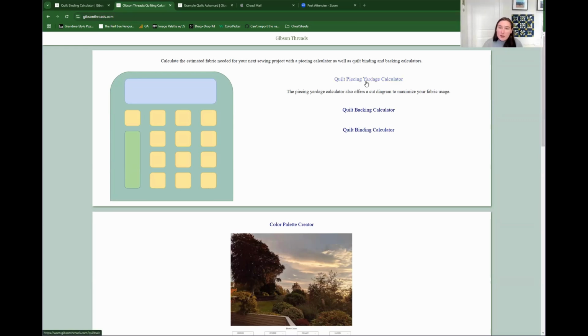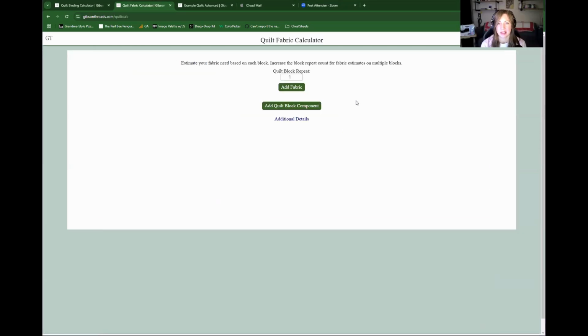I'm referring to it here as the piecing yardage calculator. This is more meant for search optimization, which is why I have so many words conglomerated right here. It's the calculator for your fabric yardage of a quilt top. And then I have other basic calculators, like a backing and binding calculator, which I'll show in more detail because I have new features for those coming out sometime this calendar year, sometime before 2025.